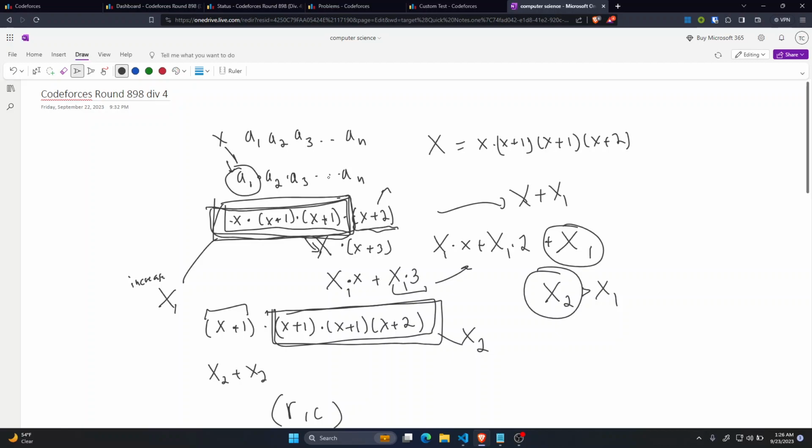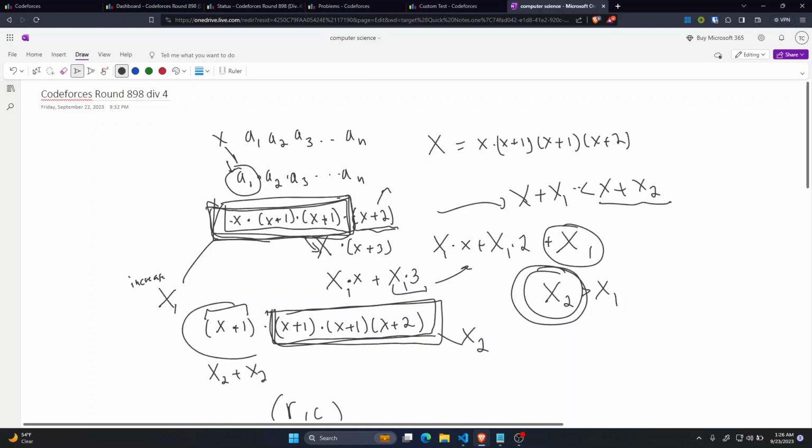But let's suppose you increase the first element. Then you're basically adding this to x, so you'll be adding x2 instead, which is better, because this suffix product is going to be larger than the prefix product, since it contains larger elements. So the total product is greater. If this product is greater, it's better to pick it over the other one. That means it is always better to increase the last element by 1.